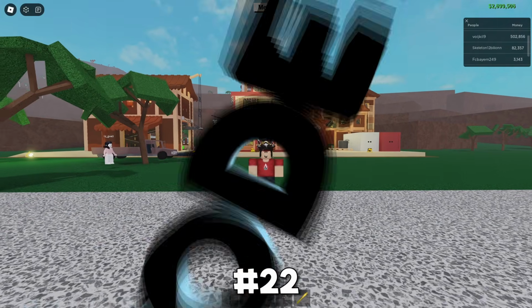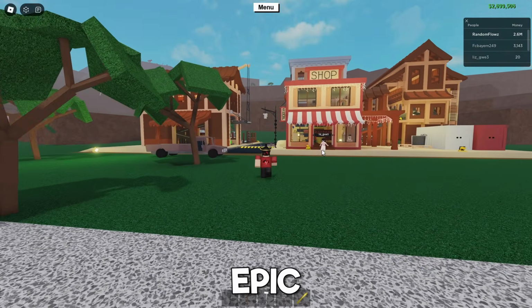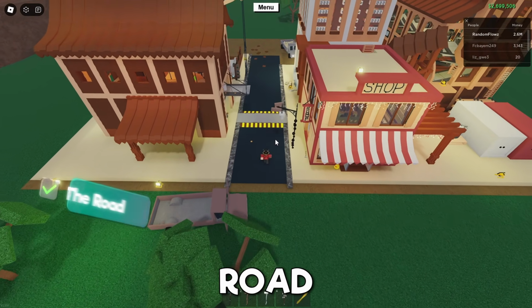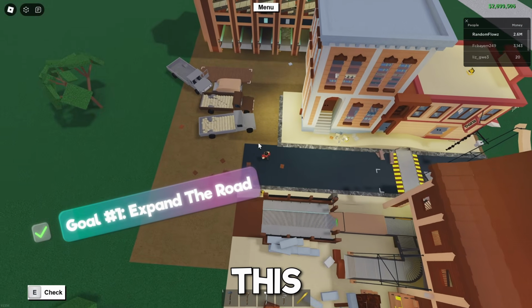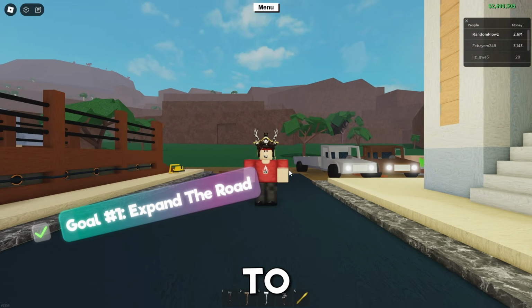This is episode 22, and today, guys, I have 3 epic goals. The first goal is to expand this road right here. You see that it kind of cuts off right here, so we're going to be expanding it this way, and we're also going to be adding crosswalks, and it's going to look epic, guys.